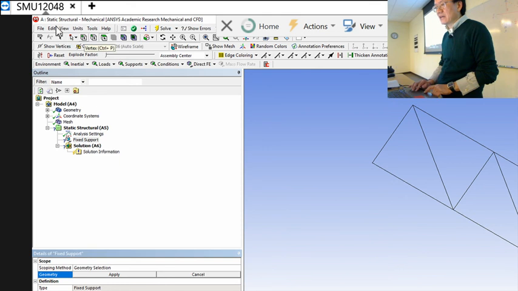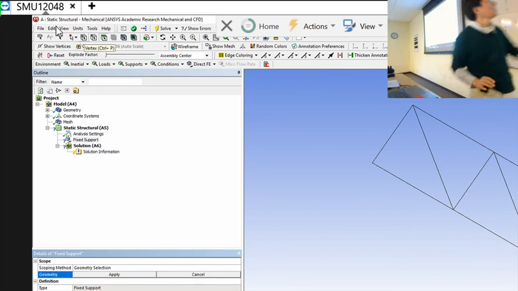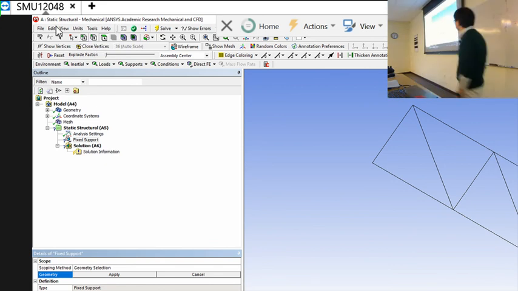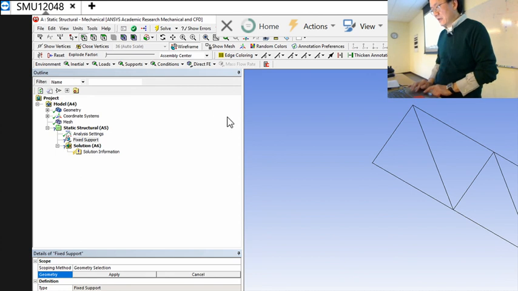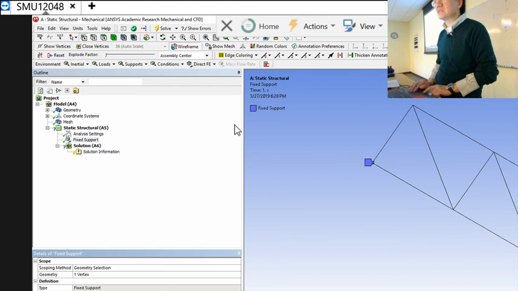You go to this one. You see my cursor at top. You can select face, edge, vertex. Vertex is suitable for this. Okay, you select a vertex and push to here. That point, you see it will highlight. It has a vertex selection. And select, say apply. You will see the support is applied.